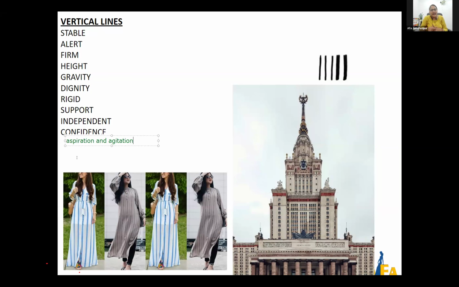Now, if you bend down and walk, do you feel that you are alert? Anyone can push you and make you fall, anything can happen, no. But if you are standing vertically straight, then nobody can harm you. I mean, you are alert, you are ready to take action. Right? And it also shows height, gravity. Everything falls straight, directly, vertically downward. It is rigid. It shows support. So look at the legs of your table or bed or walls. They show support.